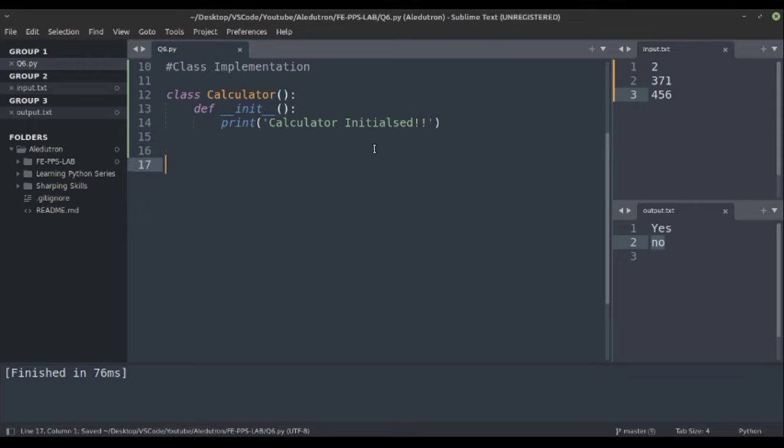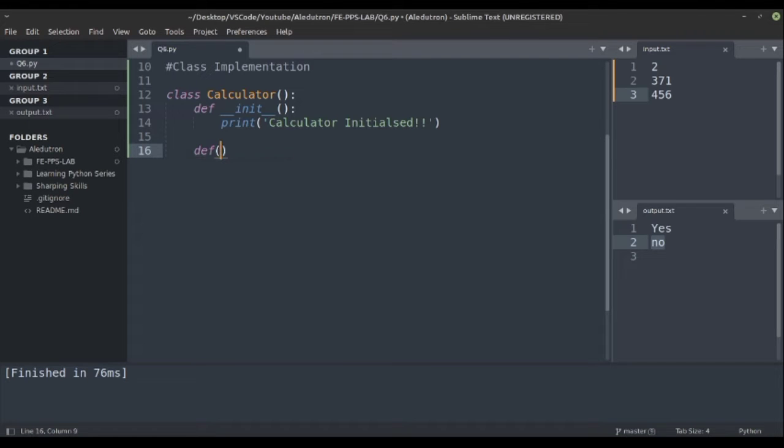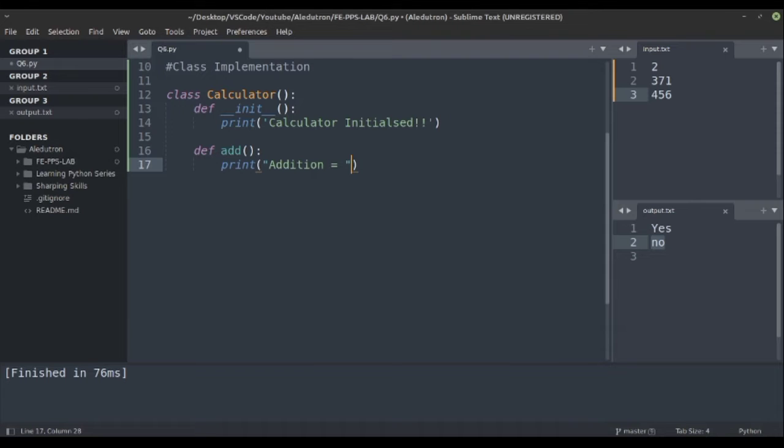Then we will create a function add. So define add, and then print the output. Answer equal to, or we will directly print addition is equal to the answer.